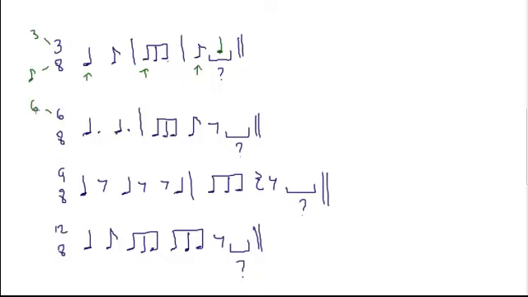In 6/8 time we have 6 eighth notes per bar. 6 eighth note beats per bar. Now, the strong beats are going to come every 3 eighth notes, so we can mark those in. We can have any combination as long as it adds up to 6 eighth note beats per bar. So in that second bar we have right now 5 eighth note beats written in, or the equivalent of, so that leaves us 1 short. So if we put in an eighth note, that will complete the bar, because now we have the equivalent of 6 eighth note beats in that bar.